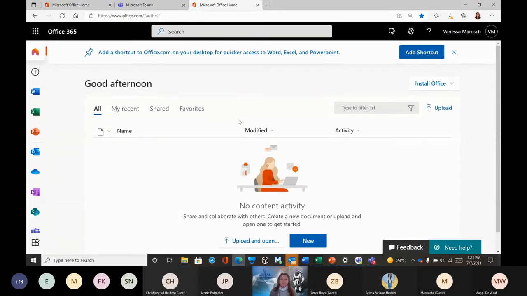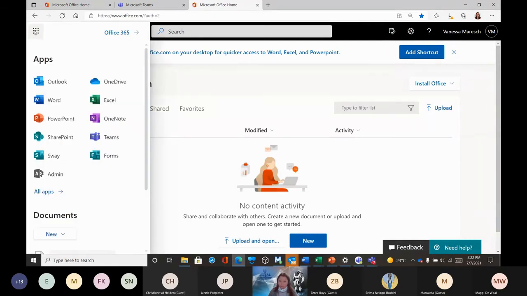By typing in office.com, you will get access to all of the different Microsoft Office applications. If you look to the left-hand side of your screen, there are 9 little dots up there, okay? If you click on those 9 little dots, it will pop out and give you all the apps that you have got access to.